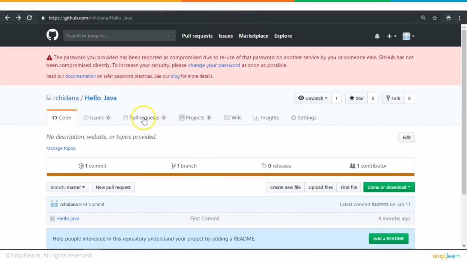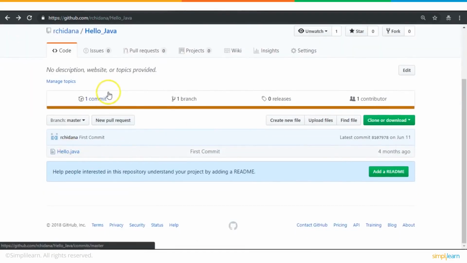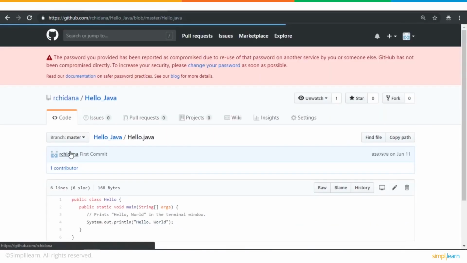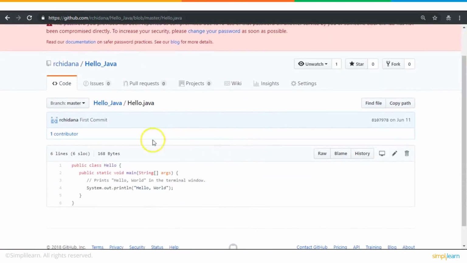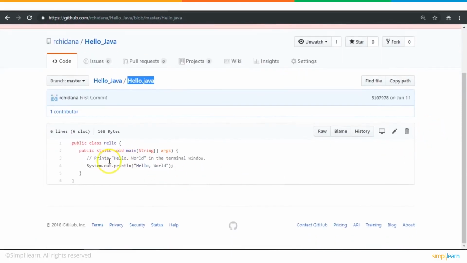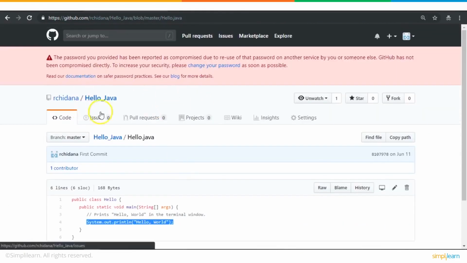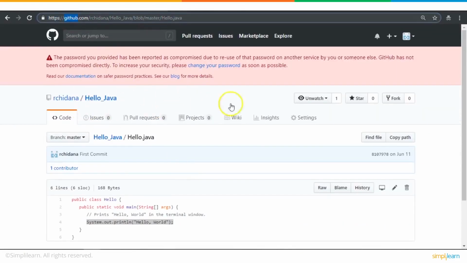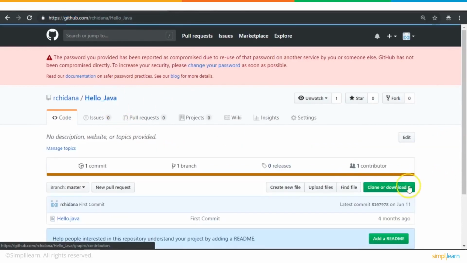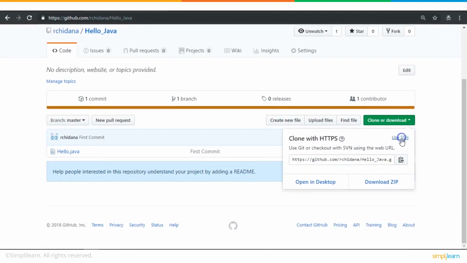All right. So this is my very, very simple repository called Hello Java. And this is what is there in the repository. There is a hello.java application here, a simple class file. It's got just one line of System.out. So this is already present on github.com at this place, and this would be the URL for this repository. If I pick up the HTTPS URL, this is my HTTPS URL.